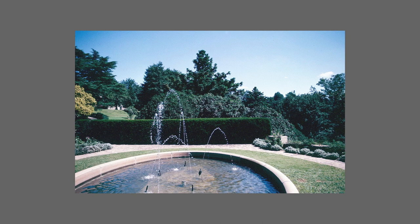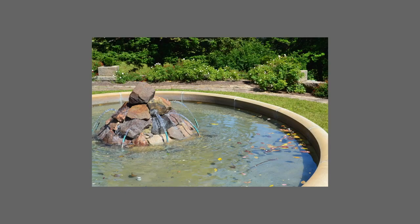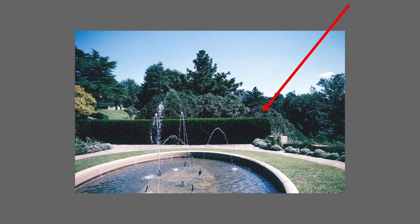Please avoid looking at the silly fountain jets in the foreground. Fortunately, they have since been replaced with a central fountain more correct for the period. But our focus is on the hedge. Why is the hedge there? When was it installed? What purpose does it serve? Since there were no good answers to any of these questions, we asked why keep maintaining it. No indication was found that it was an originally intended design feature.